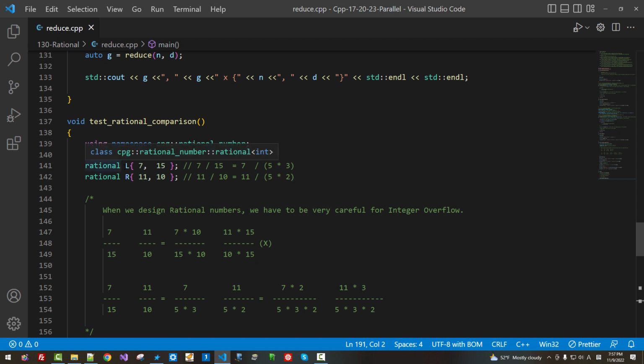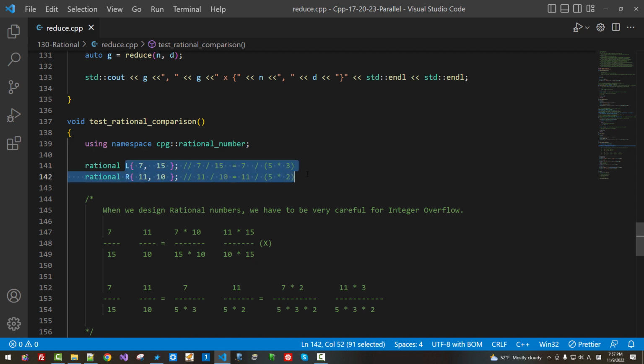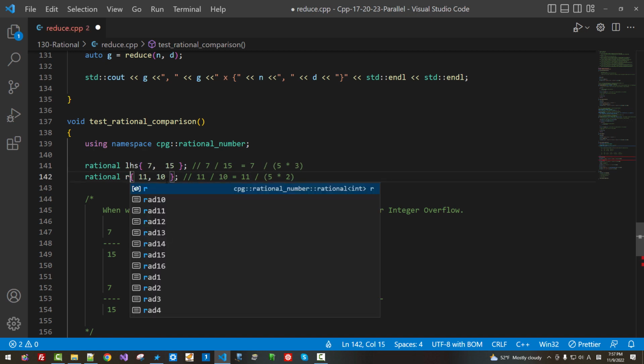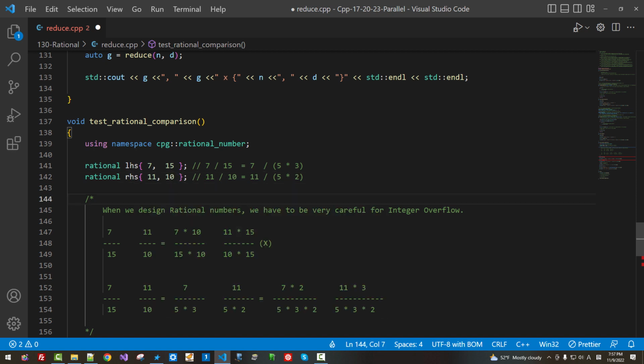We are comparing two rational numbers. I will denote this left hand side. This is right hand side. So left hand side is a rational 7/15. Right hand side is a rational 11/10. We are comparing these two rational numbers. We factor denominator 15 into 5 times 3.